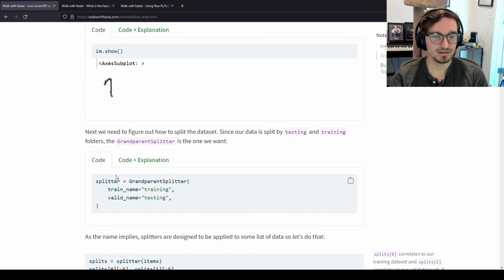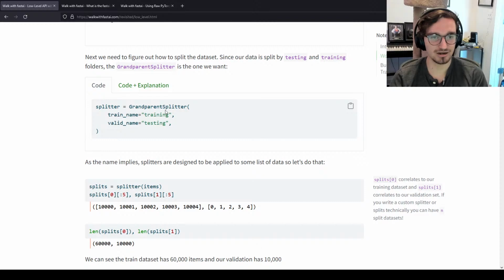Great. Next, we need to figure out how to split the dataset, which, as I mentioned earlier, we have a training folder and a testing folder. Fastai has a class called the GrandparentSplitter.